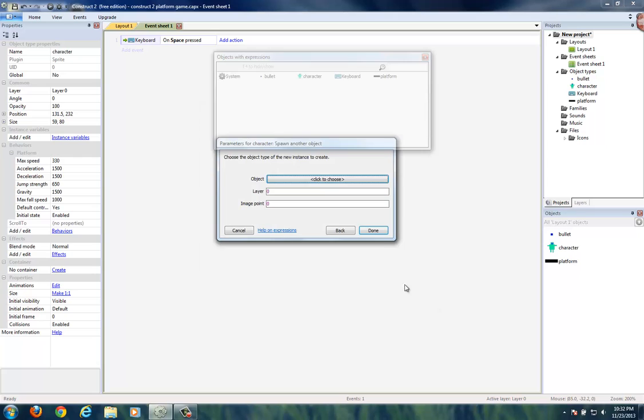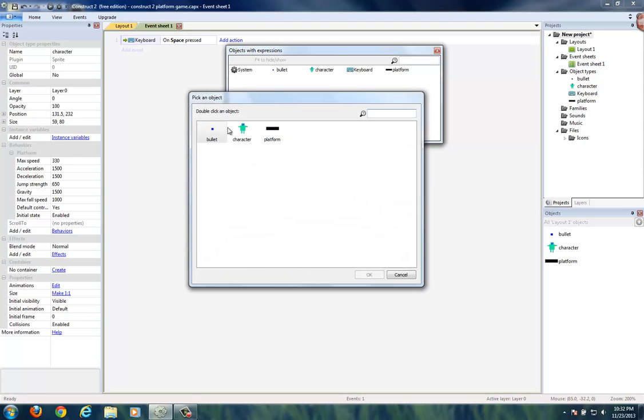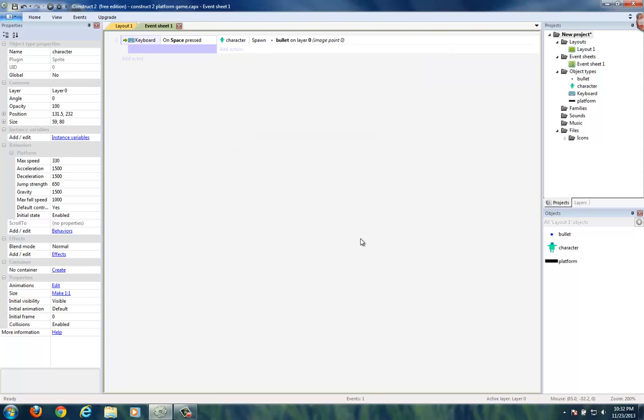Spawn another object. Right, now it's asking which object would we like. So we click the object choose. We say we want to create a bullet, and then we click the done button. Now have a look. When the keyboard spacebar is pressed, the character will spawn a bullet.